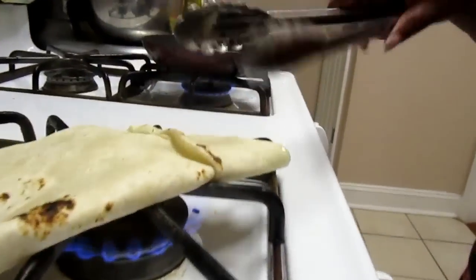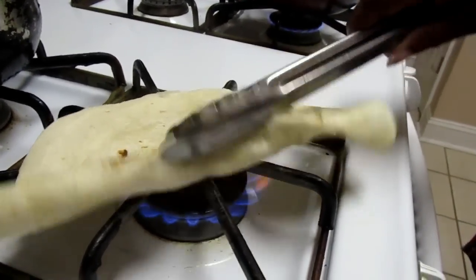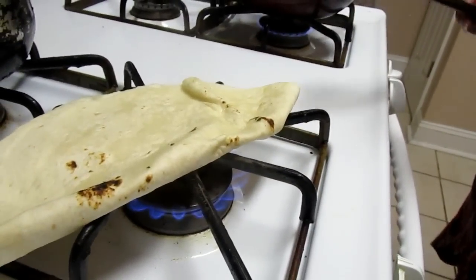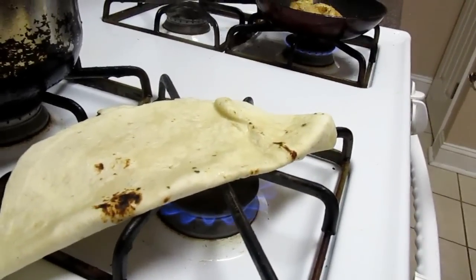See how I get that right there? That right there. Yeah. Because you know why? When you bite into it, you want it to be crispy. You know? So I just move it around. You guys, a few seconds. Don't burn your house down. Don't burn your taco. And you can use little ones. I choose to use this big one because I'm making a big taco. See? A few seconds. I just wanted to get that char on there.